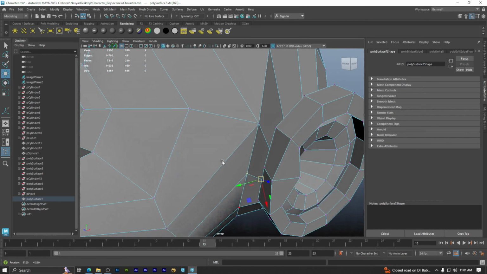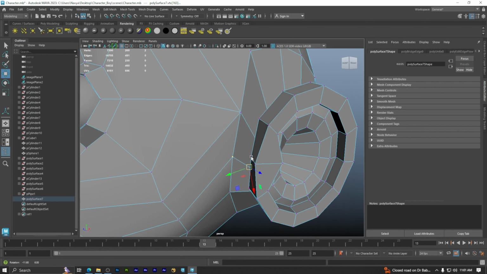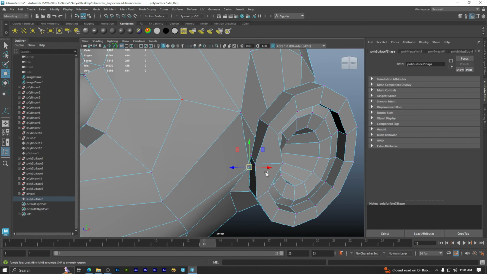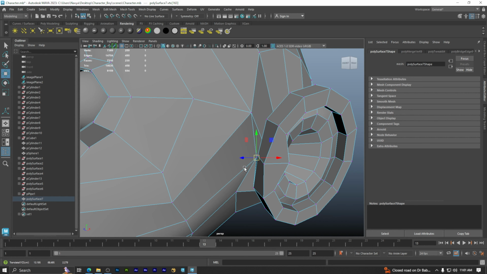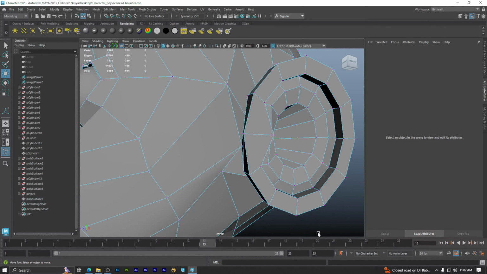After selecting both the vertices, you can merge them to center. So by going to edit mesh and then merge to center, this will merge it.